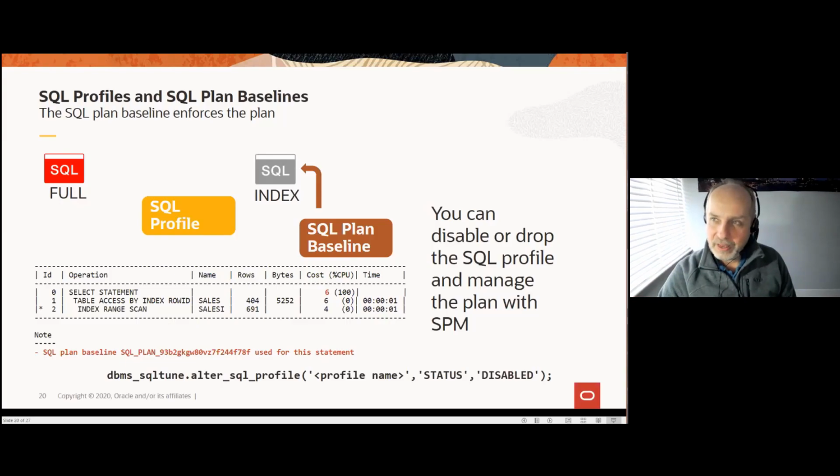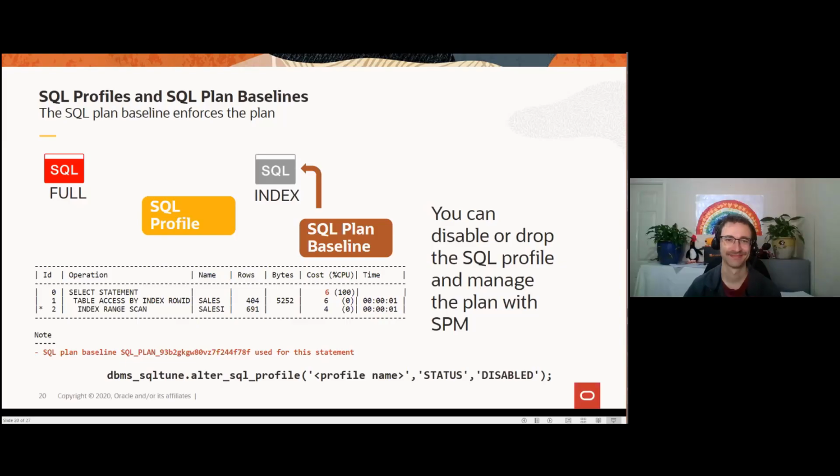Because I own SQL Plan Management, I think what you might want to do is use the profile as a technique to find better plans and then use SQL Plan baselines to manage them in the long term. That to me seems like a good way of using both technologies in the way that they were built and gaining strength from both of them. So that's what I would do. But yeah, people have different preferences.